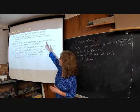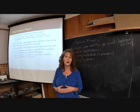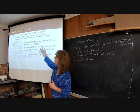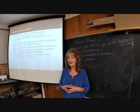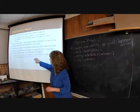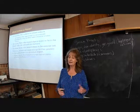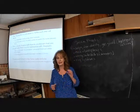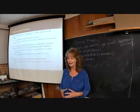Yeah, criteria for a planet: large enough to dominate gravitationally and clear its orbital region of most or all other objects, and Pluto doesn't do that. And the Kuiper Belt objects do not meet this standard, and so that got voted on in 2006, and so we have Pluto being reclassified as a dwarf planet, a new type of object defined by the IAU. Dwarf planet, that's what happened to Pluto, and I'm telling you, that angered a lot of people. But it was voted on. International Astronomical Union, many members in that, and they voted that.